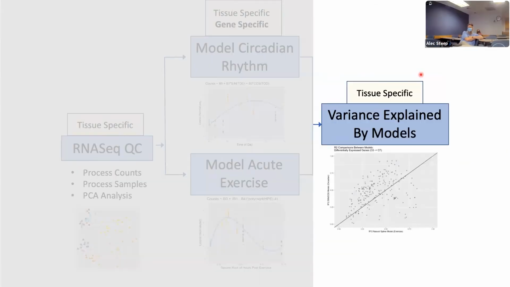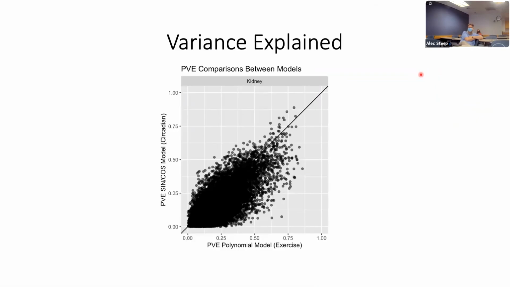So let's look at the variance explained by these two separate models. Not surprisingly, they correlate really well. Here we've got a line from 0, 0 with a slope of 1. And so a lot of these PVEs from these two separate models might actually, believe it or not, equal each other. If they don't, they're darn near close. And so we just have a hairball. So we have a problem. A lot of these genes fit both models, and we need to differentiate them. We want to differentiate their effects.